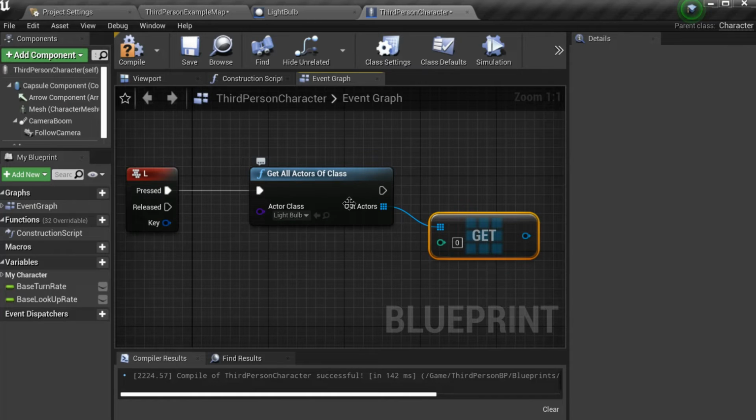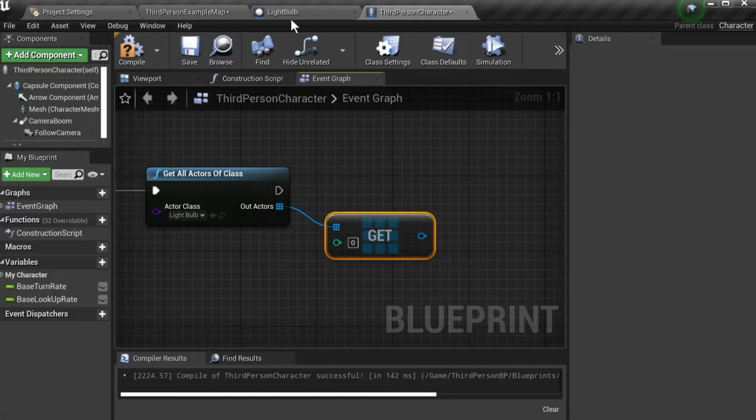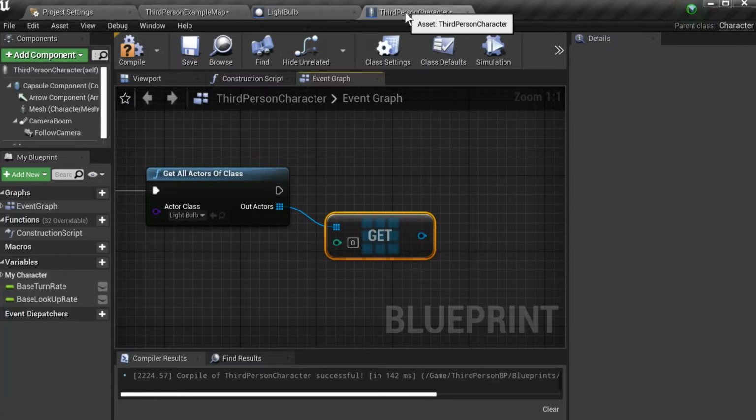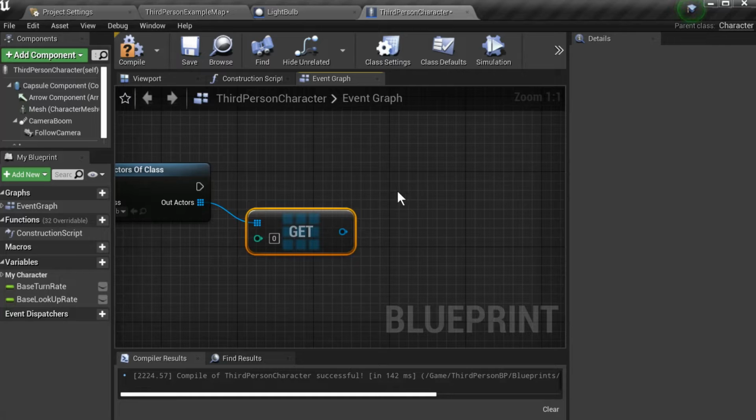Now just a note, if you change the light bulb or if you add different actors, instead of just changing this, sometimes it won't work properly. It's best to delete this and then recreate this again from scratch. So now that we know that there's only one light bulb in there, it's going to look for the light bulb and it's going to make an array. So it's going to go 1, 2, 3, 4, however many it finds and put it in this copy right here. But we know it's only going to find one and arrays start with 0. So it's going to get 0, which will be this light bulb. And so now we'll have a reference to it. And that's what this is called. It's a reference to that light bulb so we can communicate with it.